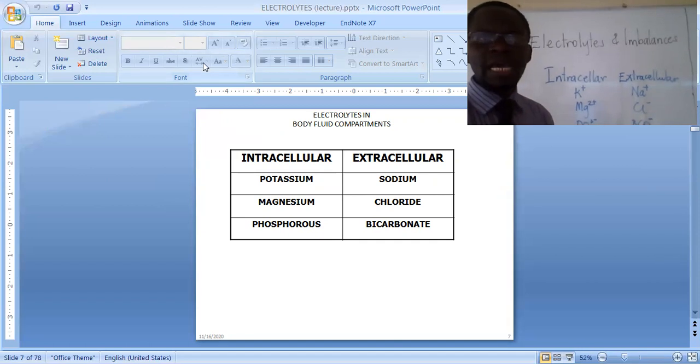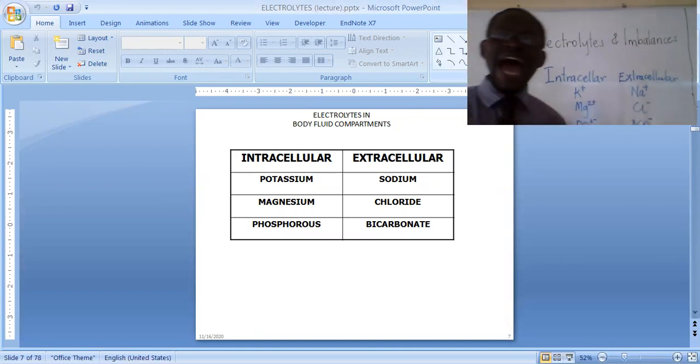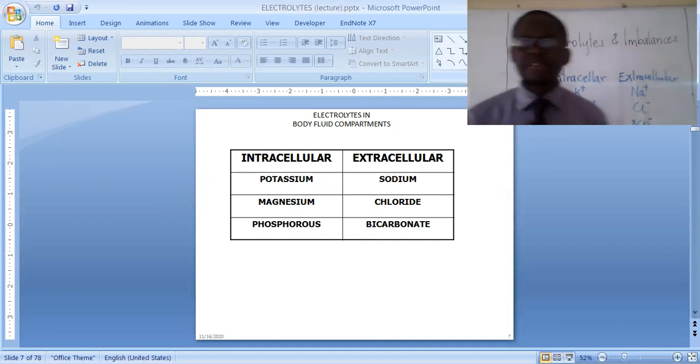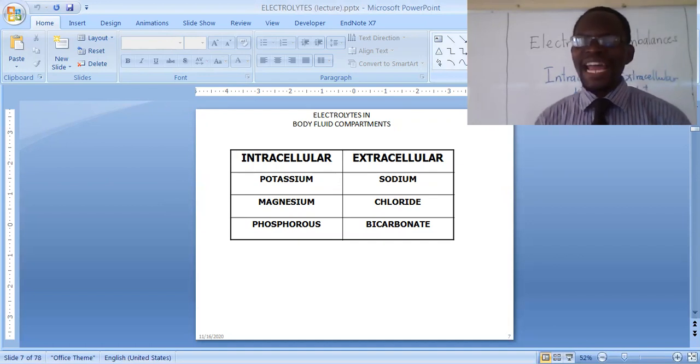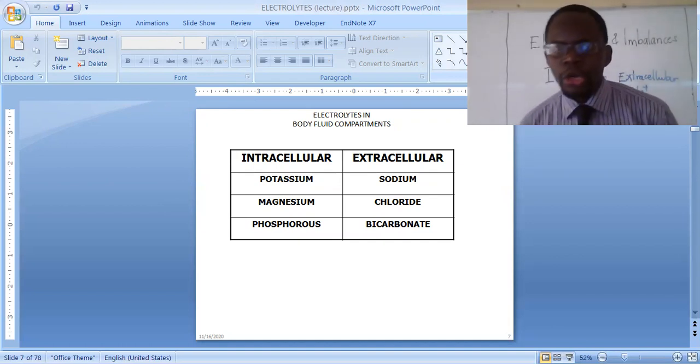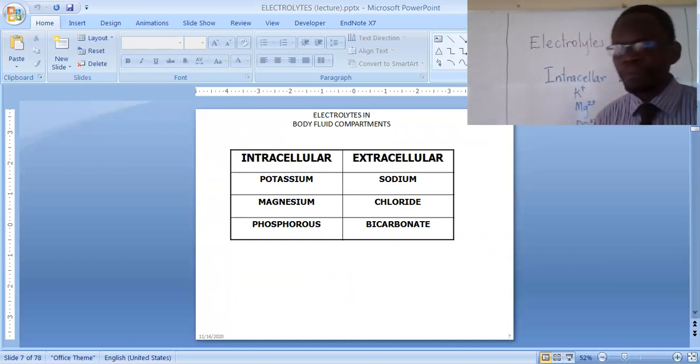if they tell you whichever ion, you're supposed to know that it is this particular ion that is responsible, or that it is supposed to be found here. And if it is found in the reverse, then it is said to be an abnormality, or an imbalance. Or if it is found in excess, then it is said to be an imbalance.